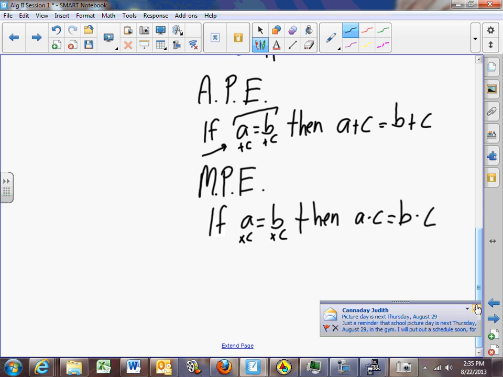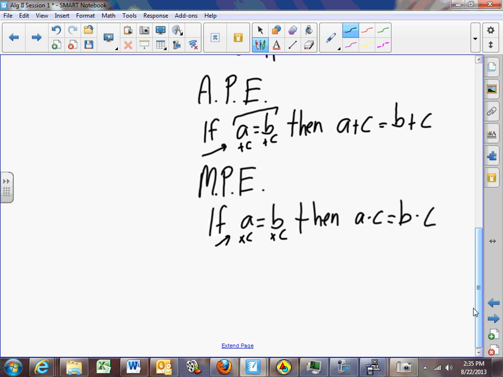And since division is just multiplying by the multiplicative reciprocal, if we multiplied both sides of A equals B by 1 over C, we'd get A over C is equal to B over C. So it's easy to see that you could divide both sides of an equation by the same thing. Of course, you can't divide both sides by 0 because if C is 0, then 1 over C, or 1 over 0, doesn't exist. So you can divide each side of an equation by any number except, of course, 0.